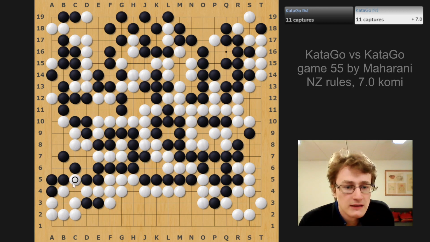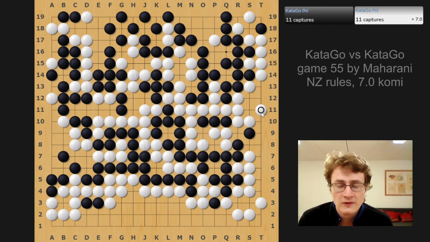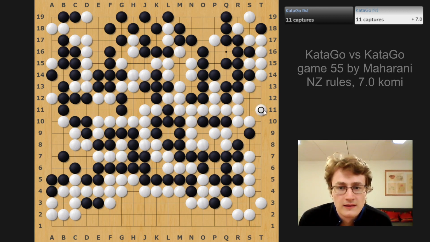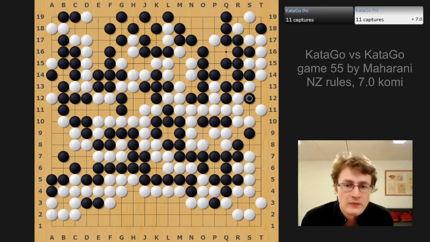Let's see, this move here is threatening to throw in at J6. It would kill these stones, so black has to connect. At this point, this T11 move is a fancy way to protect against something like Atari, and kill this. That will not work anymore when white has a stone here. And this also prevents a black Hane at T10, so it's kind of efficient like that.